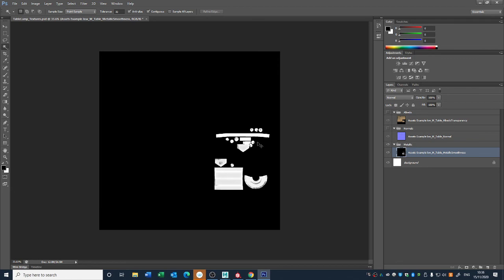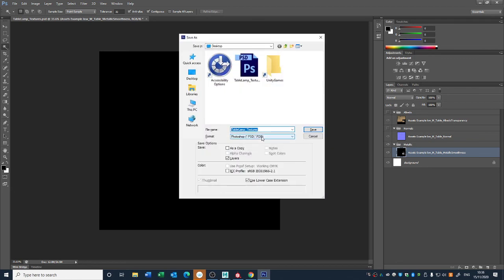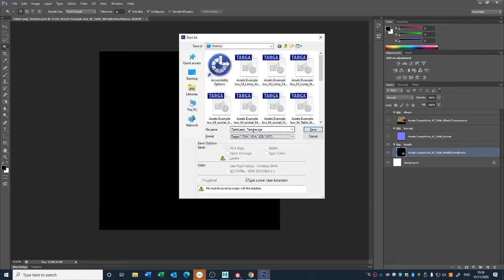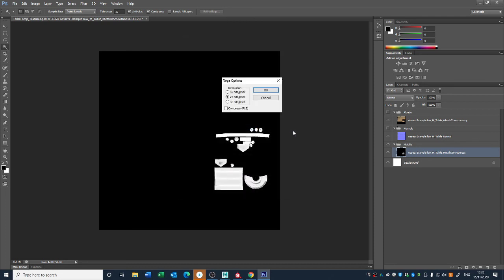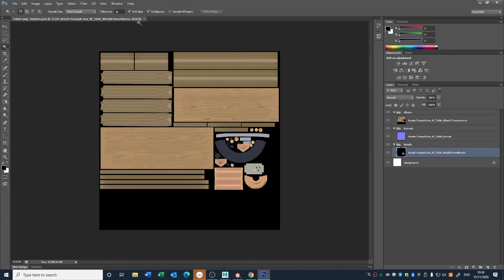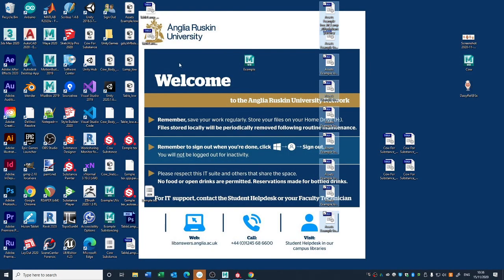And we want to do the same thing for our metallic and smoothness. So targa, metallic. Okay, let's save this, close it, and we're done.